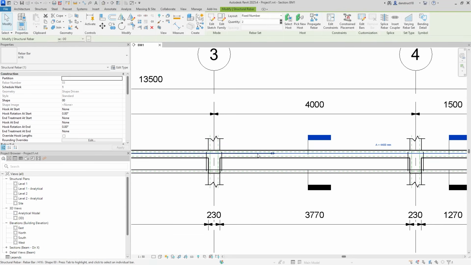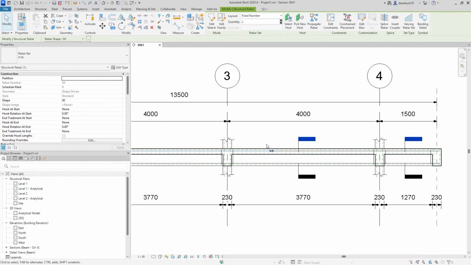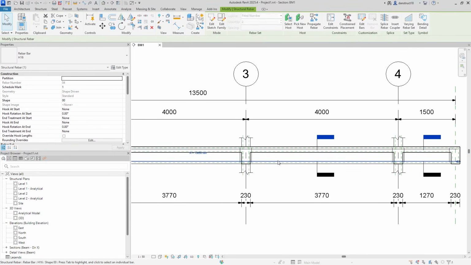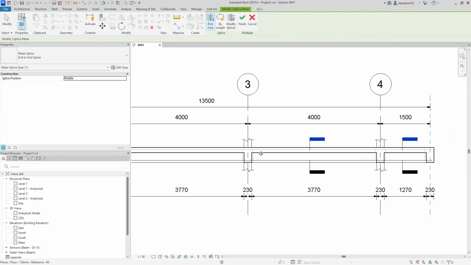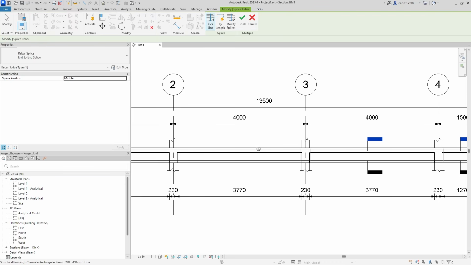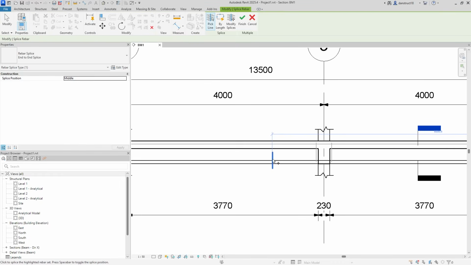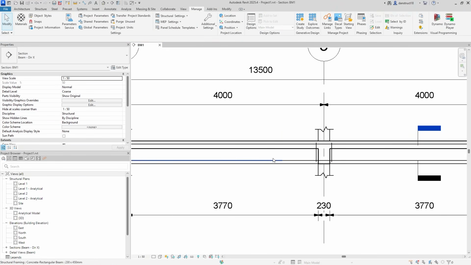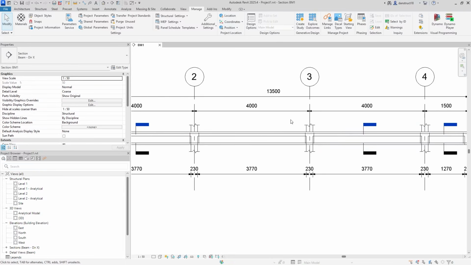Now you can see this appear as 2 bars. I'm going to add a crank later on. Likewise, we'll do it for the bottom. So I'll select this, click on splice bar, and I want to be careful that I'm not splicing at the mid span for the bottom, and for the top I'm not splicing directly at the support. Very, very important. So here I can decide to splice maybe around here, not too close to the center. I'll click here, then click on finish, and now you can see these are 2 separate bars.